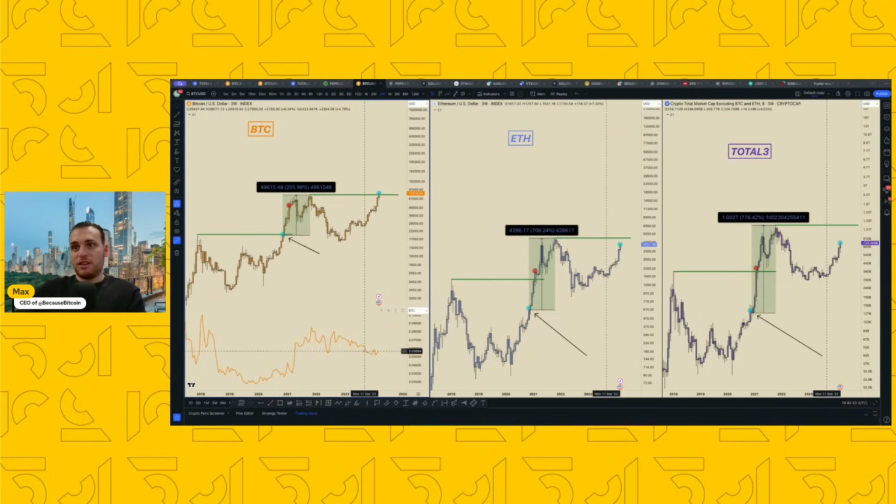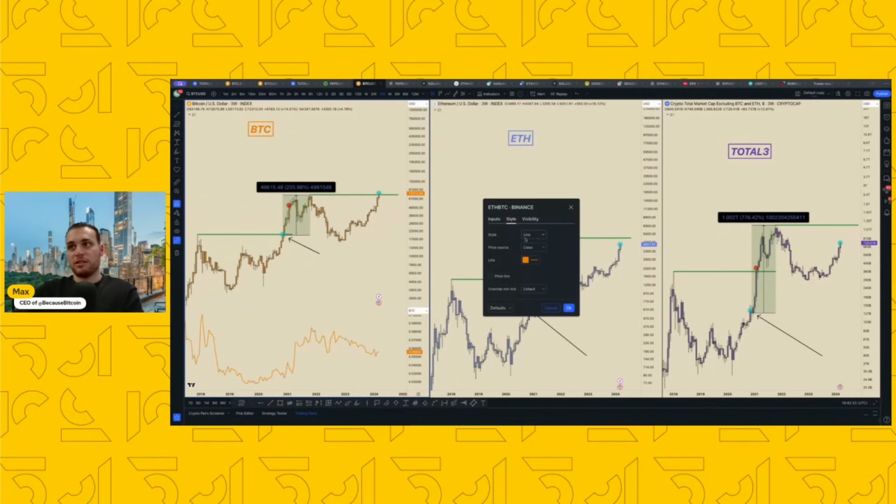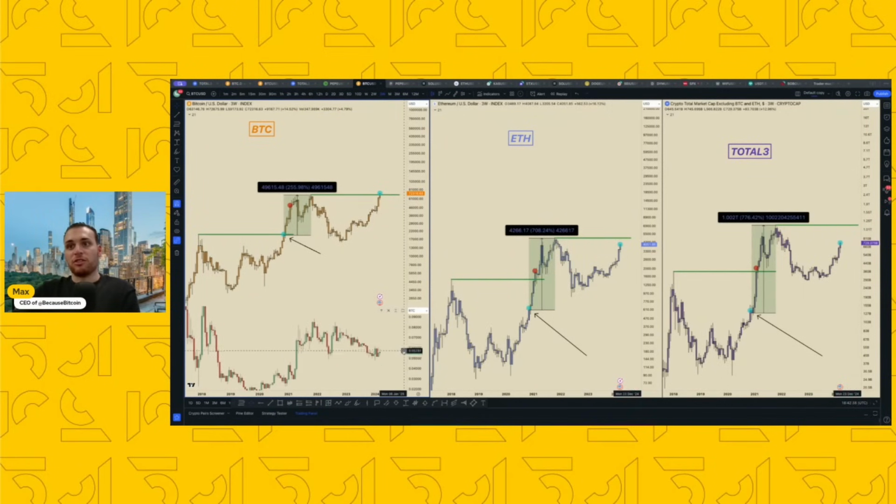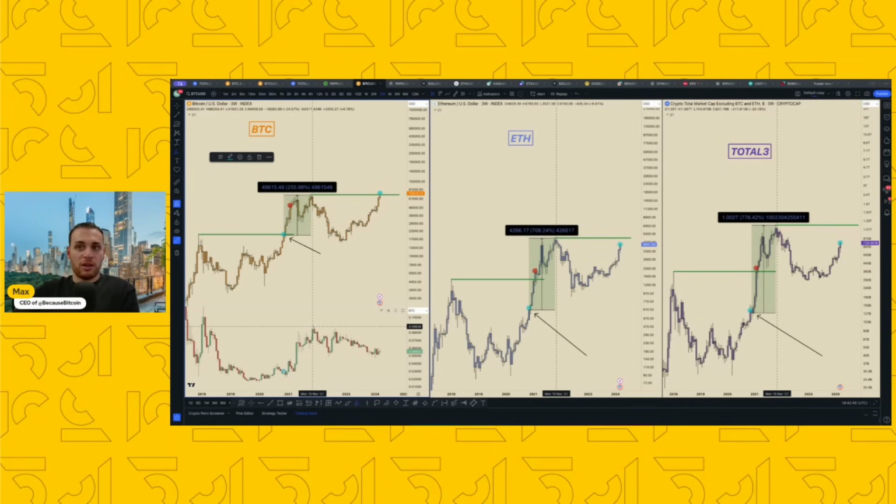Let's add ETH BTC down below. So this is ETH paired against Bitcoin. This should be implied based on the analysis we just did, but I'll show you again. You can see that when Bitcoin made a new all-time high, basically from there it started, from November 2020 through November 2021, the next year was extremely prosperous for the ETH BTC valuation. It went up quite a bit. And then, of course, that was again implied because we took measured moves here. I just wanted to show it represented in a slightly different fashion.